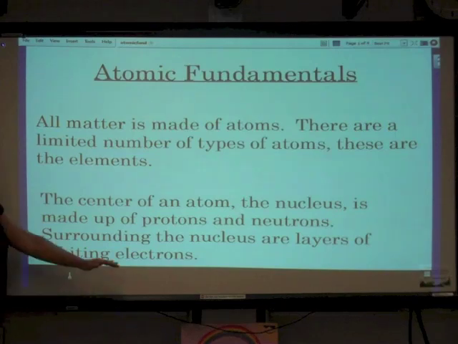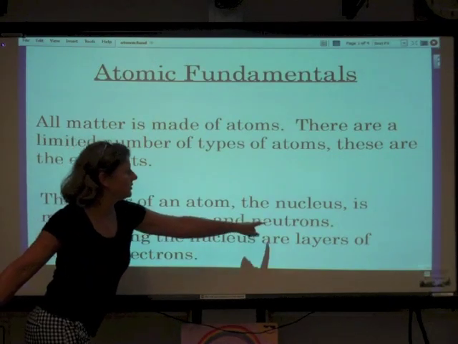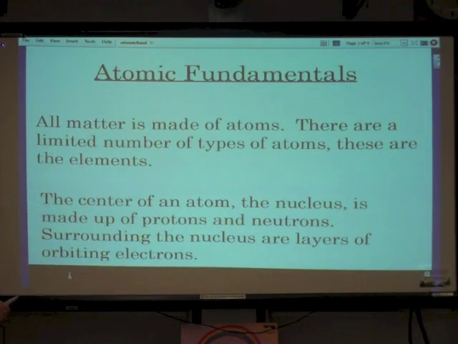Okay, one thing to keep in mind is that electrons can be removed. Valence electrons, that means the outermost shell of electrons, they can be removed from the atom. Protons and neutrons, no. They are never added or removed unless we're talking about some sort of nuclear reaction. But electrons can.